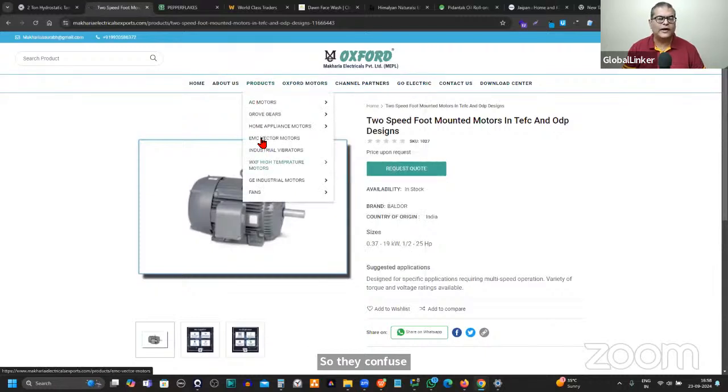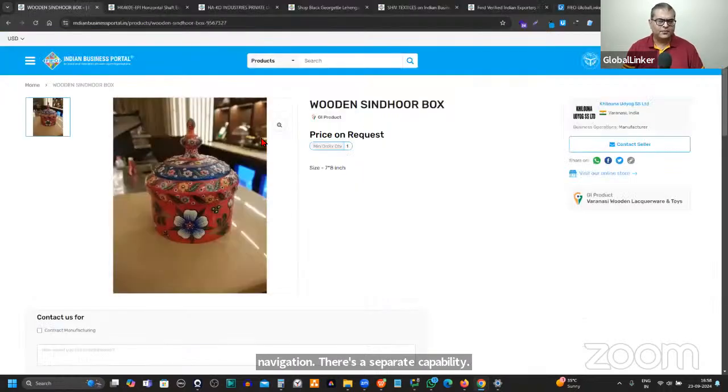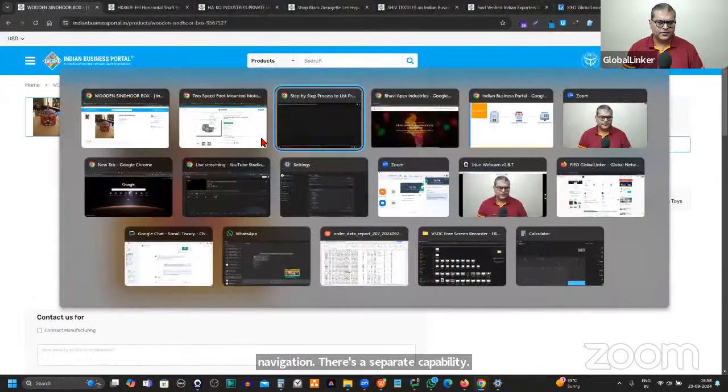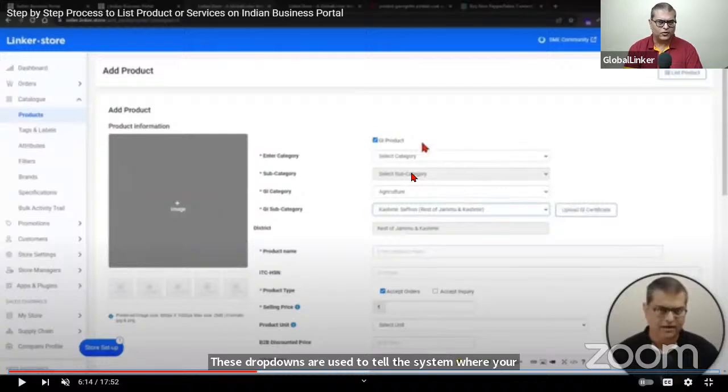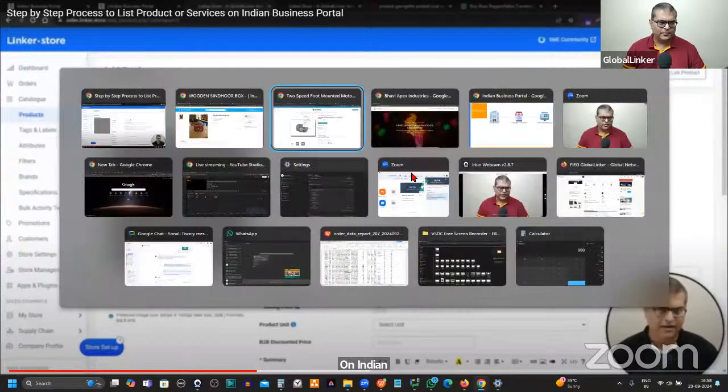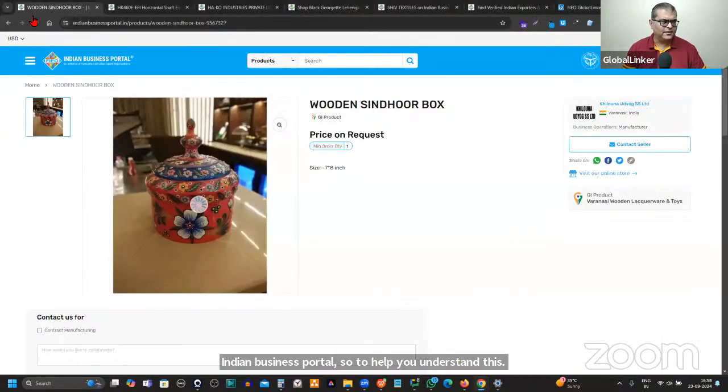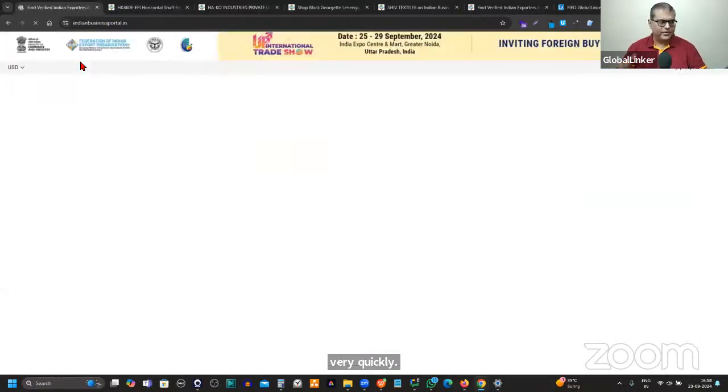So these are called navigation. There's a separate capability or feature for that. But these drop-downs are used to tell the system where your product should be displayed on Indian Business Portal. So to help you understand this, I'm going to take you back to Indian Business Portal very quickly and show you the navigation. So you'll be able to relate to it.